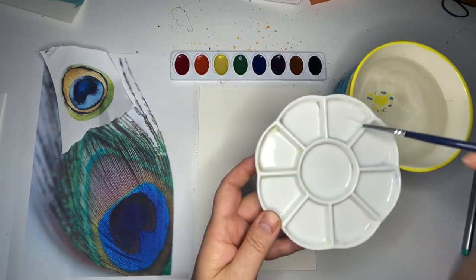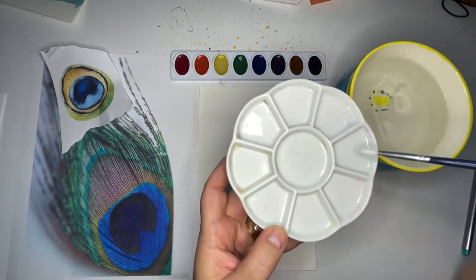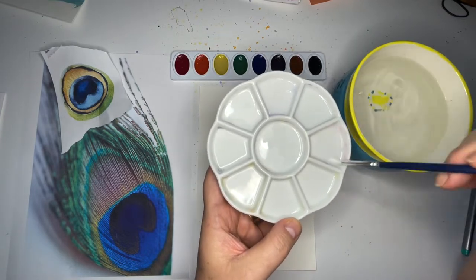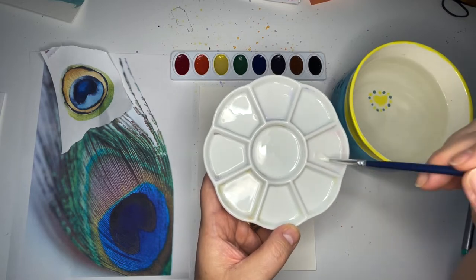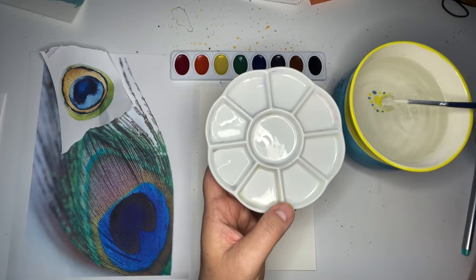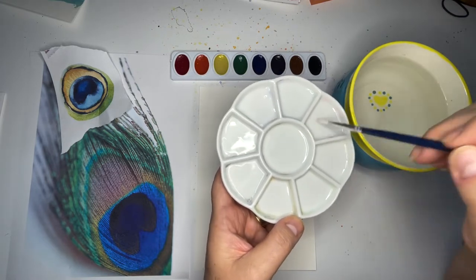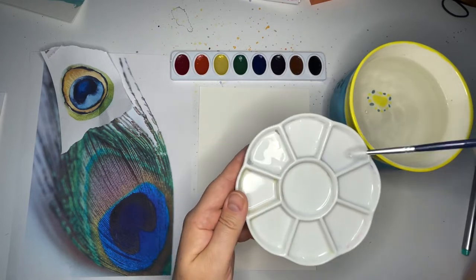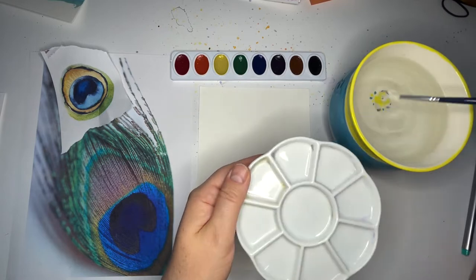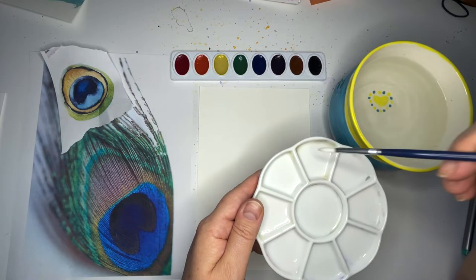Let's look at the colors we have here — we've got some aquas, some greens, some browns, a kind of navy blue. I'm going to make a lot of little places where we can put paint. I'm going to give myself a lot of water here. I know this is tedious, but if you only have eight colors — some people have sixteen or a giant set — we don't all have that.